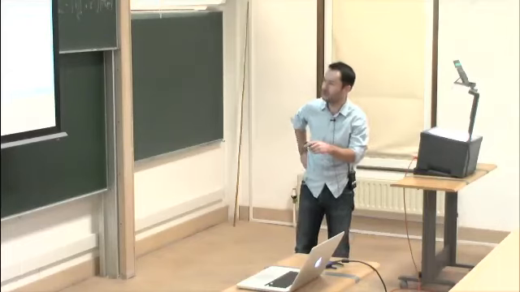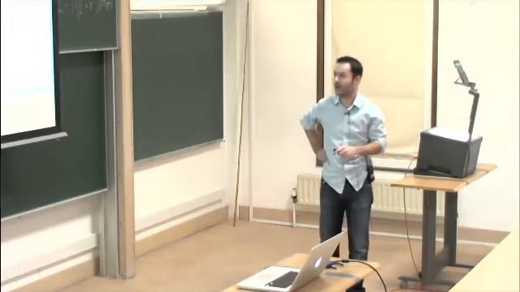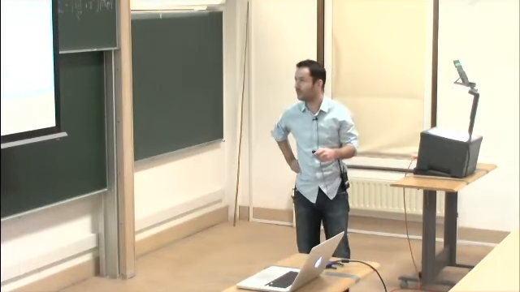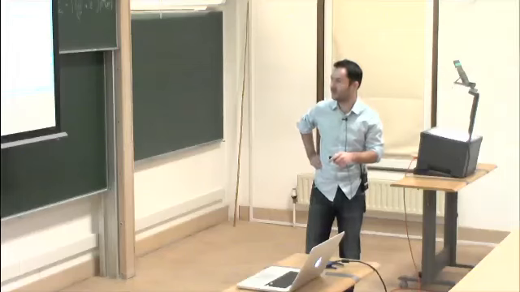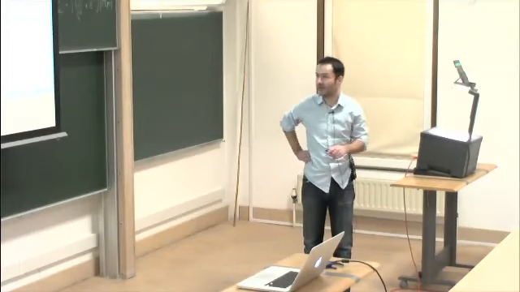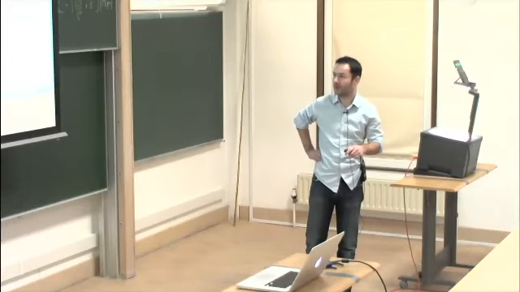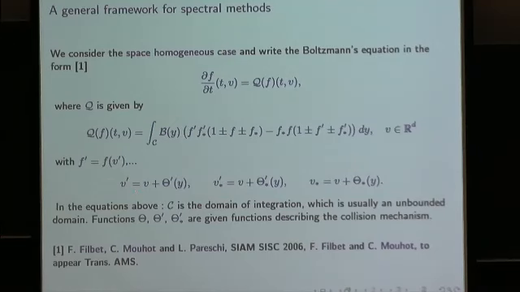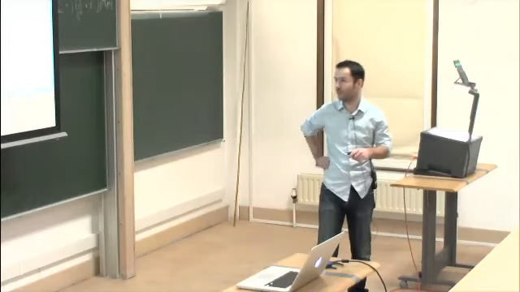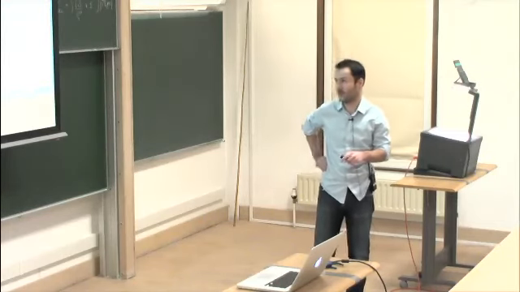The variable of integration, sorry. And then I have to define what v prime star and v star are. To do that, I will assume that v prime star and v star can be written as the sum of v, which is the point where I compute my collisional operator, plus a function of the variable of integration y here.